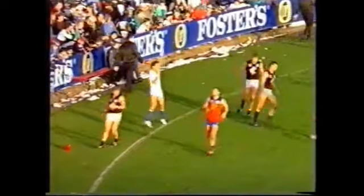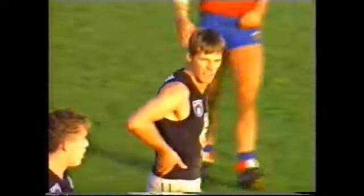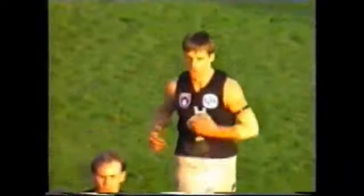Well, I saw them beat the West Coast Eagles here last year. We thought it was a bit of a fluke perhaps. Here they go again. This is going to be another goal to Wheeldon. Oh, he fumbles. Wine flicks the ball back. Dean for Carlton. And eventually it's gone out. Well, I don't know whether we thought it was a fluke against the Eagles, but we thought maybe the West Coast had taken them easy going into their finals campaign. But I just think it might have been the start of something big for Fitzroy late last season.